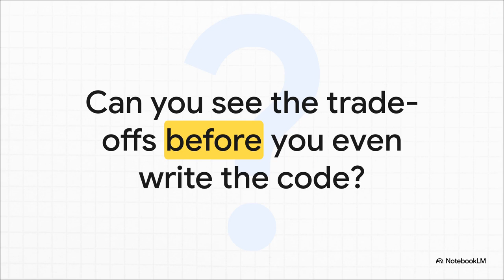And that leaves us with one final thought to chew on. We've talked about how to analyze code that's already written. But the real next level, the real mastery, is when you can use this as a design tool. Can you look at a problem, visualize two or three different ways to solve it, and analyze their time and space trade-offs in your head before you even type a single line of code? When you can do that, you're not just solving problems anymore, you're architecting solutions.